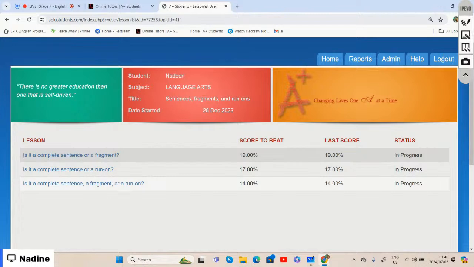And then we have a run-on sentence. And a run-on sentence, right, is made up of two independent clauses that do not have an end mark, or it is just joined by a comma. And we can fix a run-on sentence by separating the two independent clauses into two sentences. The first sentence, we need to then add our end mark. And the second sentence starts with a capital letter and also ends with an end mark.